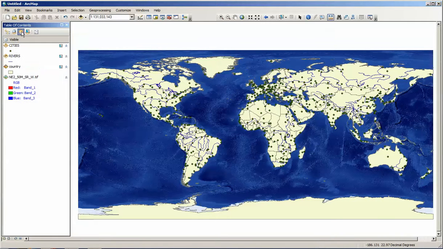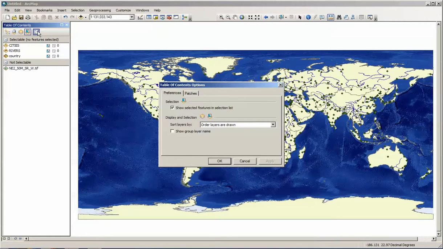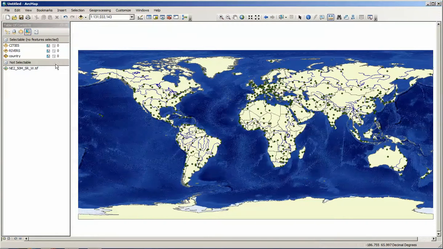Now, moving along here, list by visibility simply tells you what is visible and what's not. Moving along to list by selection, again, pretty intuitive right here. It identifies what can be selected. What that means is that you have the ability to graphically click on something: will a particular layer be selected if it's clicked on, or will you simply want it to be ignored when you're trying to select something? And then finally, right over here, table of contents options, just some additional functionality that's available for customizing the table of contents.